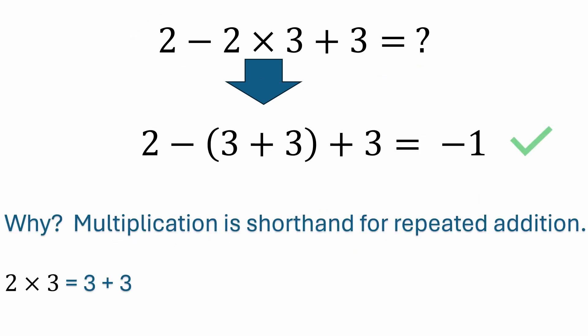Now, I've mentioned before that multiplication is shorthand for repeated addition. So you can take 2 times 3, you can see what I've done down here. 2 times 3 is the same thing as 3 plus 3. So what I've done here is I'm replacing the multiplication with 3 plus 3. That's all I'm doing. I'm replacing that. Now, some people will get upset that I put parentheses here, but what they're not understanding is I didn't change anything.